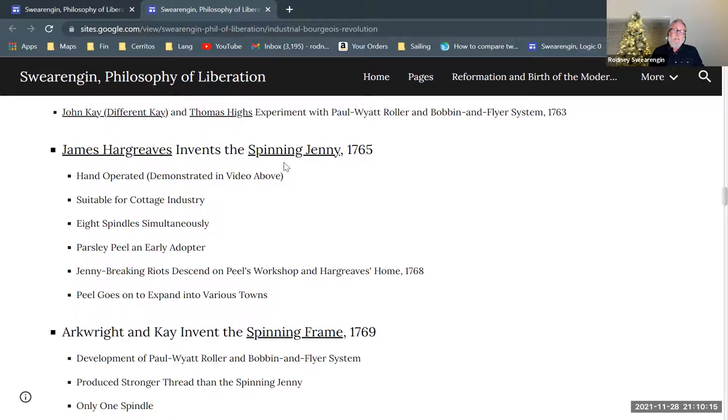The Spinning Jenny is a device roughly the size of a desk — not a desktop device, but desk-sized. It is something you can have in a home and use in a cottage industry style production process. Those who could afford them would certainly buy them, because this could turn around your business quite dramatically.